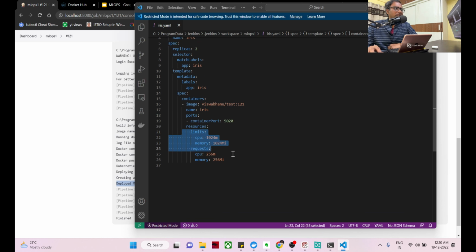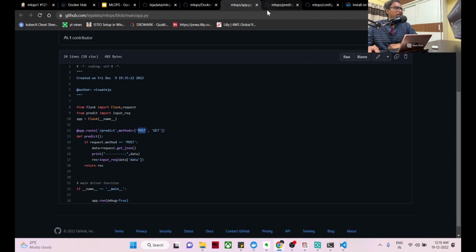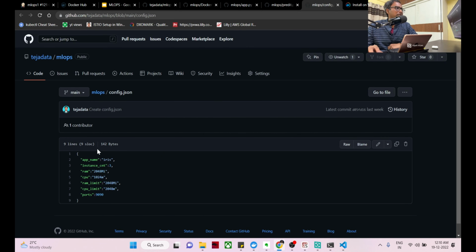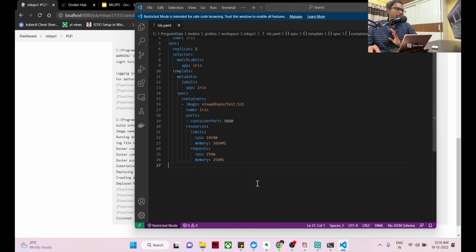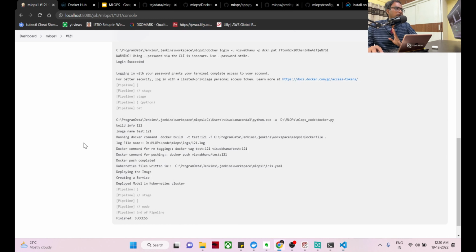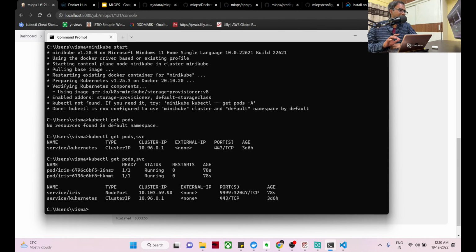So these are the files. If you see this iris name, right, and the CPU details, I'm just trying to take from this configuration file, which is being uploaded by a data scientist, right? Anyways, we are not talking much about the Kubernetes file. Now let's go back here and run the same command again. Did you see? Awesome, right? It got deployed. Very cool, right?